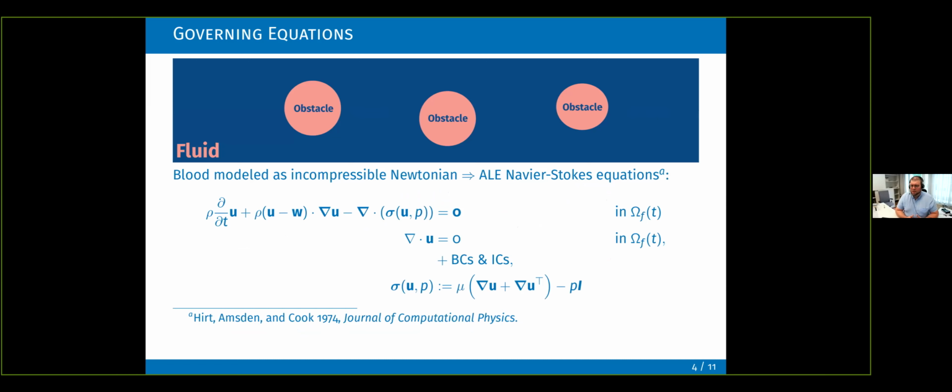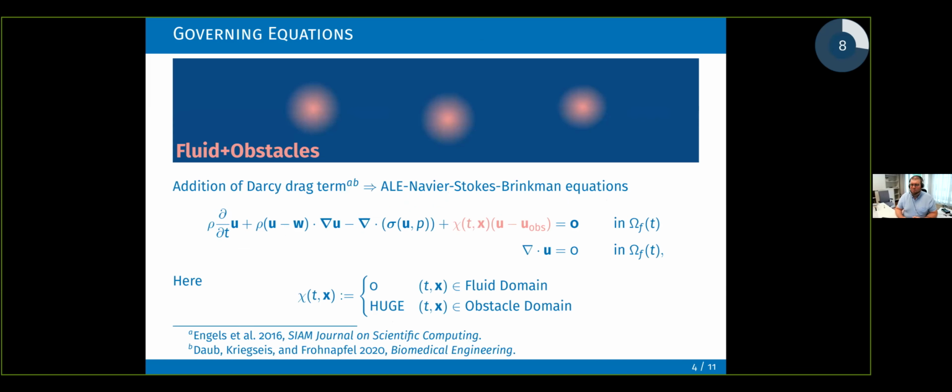What's behind the CFD, you know, we think of the valves similar to this resistive surface method. We think of it as a kind of obstacle that we want to penalize away, or similar to the immersed boundary method. So we just add a penalization term. If you think of it, it's like a Darcy drag term. And wherever the penalty is huge, this thing will behave like a solid structure, and wherever the penalization is low, it will behave like a fluid.